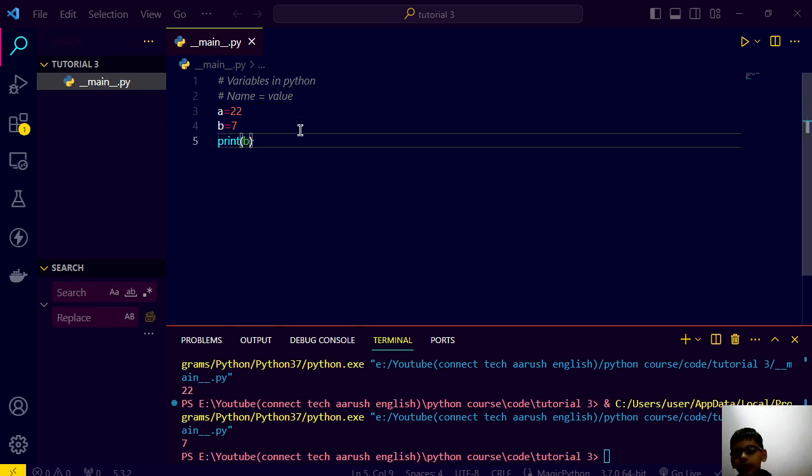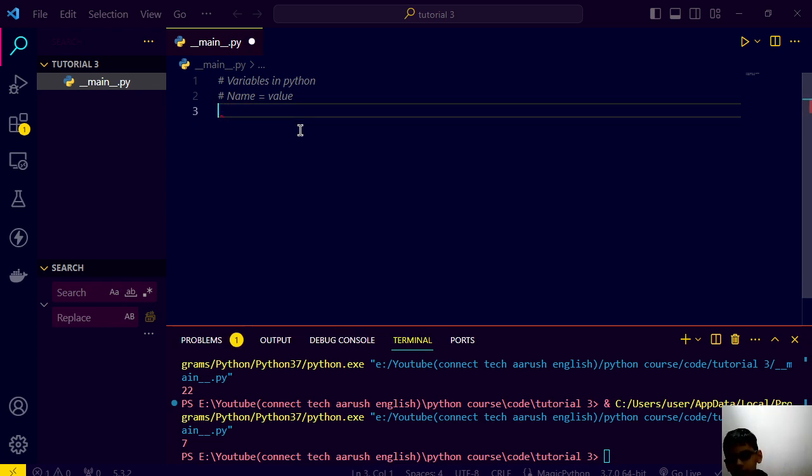Now after this, let me show you a thing here. We have some operators in Python. We have some data types also, but firstly let's study about data types. Data types are integer, string, and boolean.